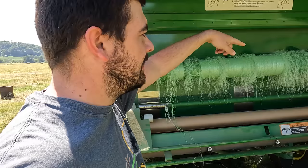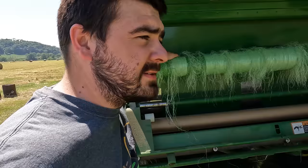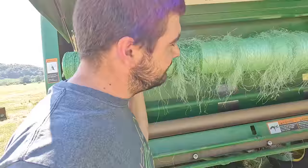So we're gonna put in the other spare roll that we brought down this morning, which there's even less on that one. Travis had to go up to the farm to get fuel for the 76. He's coming back, so I called him up, and he's bringing down another roll with him. So I really thought the roll that I had in here would have finished it, but it's not even close. So we're going to take this out, throw it in the truck, and grab the other one.